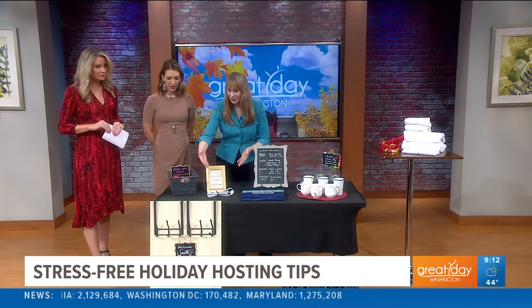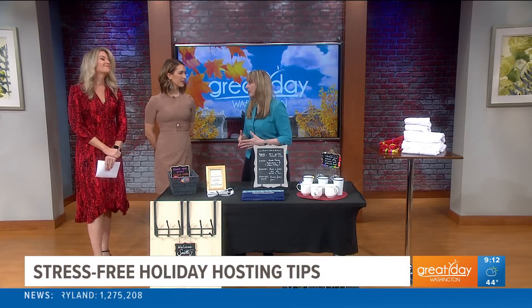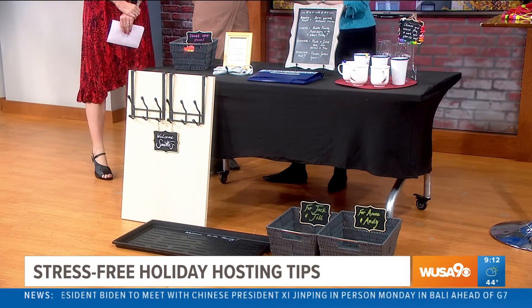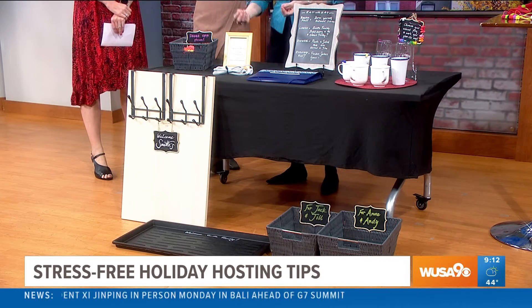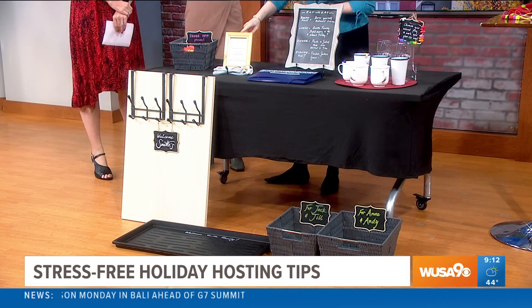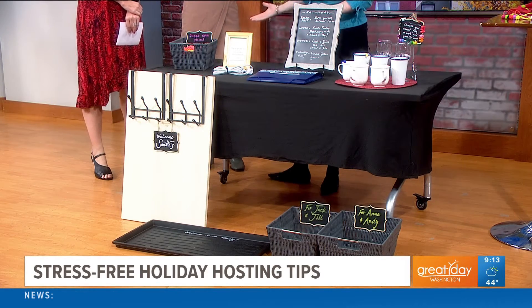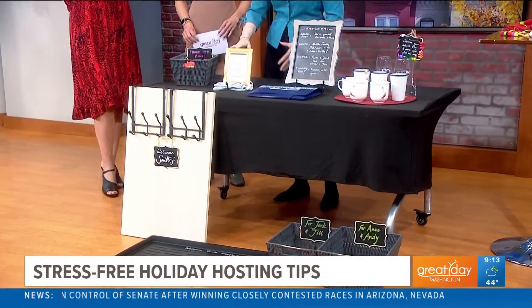The X stands for Extension cord. Have an extension cord next to everybody's bedside table so they can plug in their laptop, their phone, their e-reader, and that way they're not going to unplug your things. And with that, I'd also like to have a little frame with a Wi-Fi code — you know they're going to ask you every time. So have the network and the Wi-Fi code easy for them to refer to.